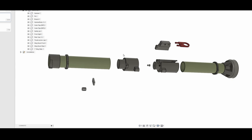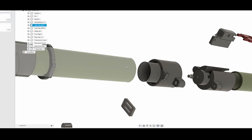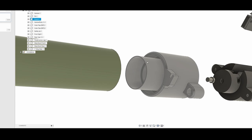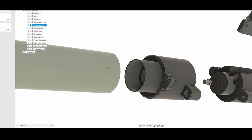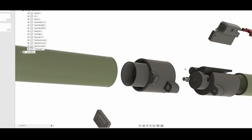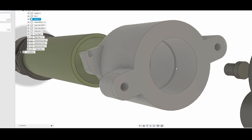The front half has the front and rear sights, and the breech. The rear half of the launcher has the completely aesthetic rear cap, the hammer, the safety pin, the hammer body, and the firing pin. Looking at the front half: you have your front and rear sights. Mounted to the breech itself is the rear sight, and the front sight is a standalone piece mounted to a big ring which gets epoxied around the outside of the barrel. The outer barrel slides over the inner piece of the breech. Inside the breech is what holds the 40 millimeter grenade — you can see the little lip where the rim of the grenade rests.